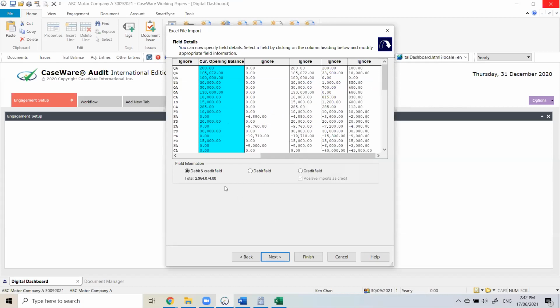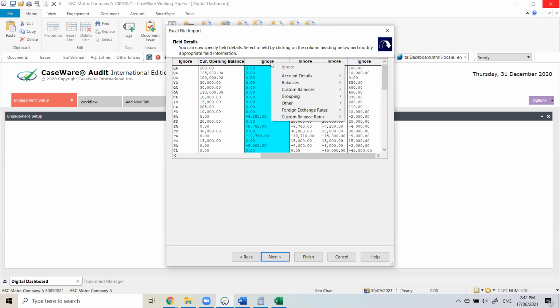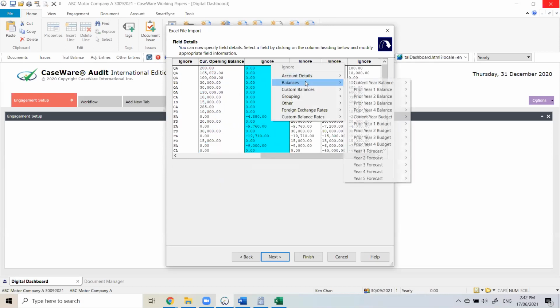Now I come down here and you have other information. Caseware is asking you, is this your debit and credit field? That's not true, because this is debit only. All the credit fields are on this line here. So I tell Caseware, this is the debit column. Then I go to the next column, and I go to balances and choose current year. This is still my current year balance, and once again still my opening balance.